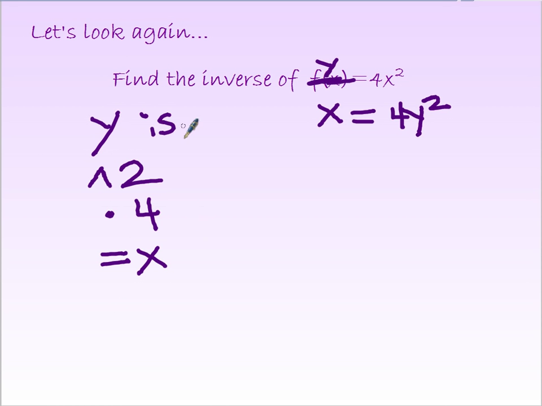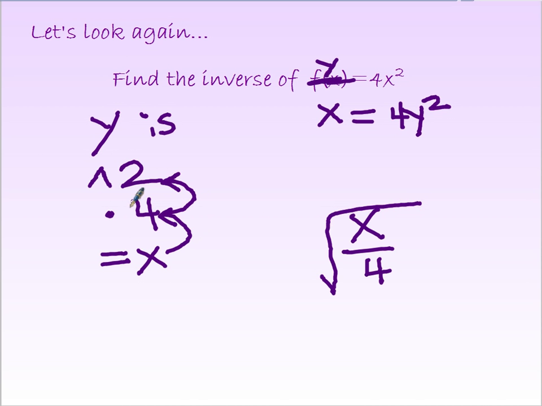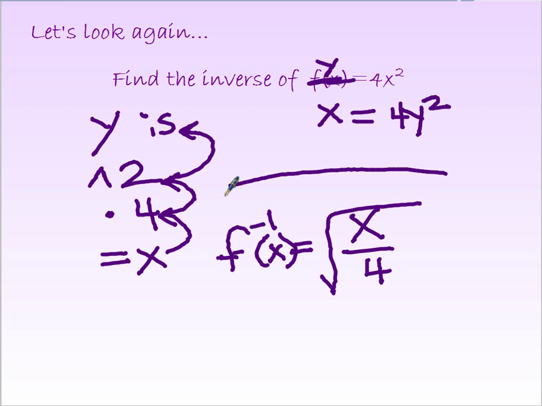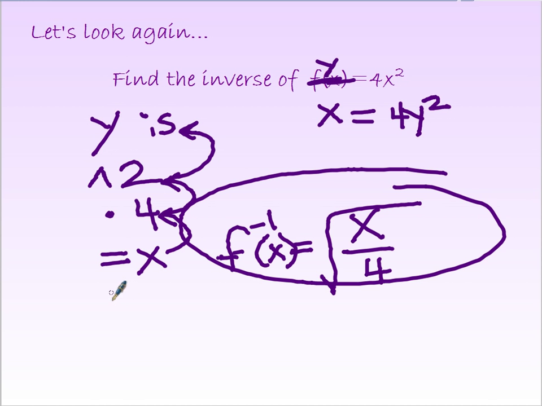So to write my inverse function, I'm going to start at the bottom of the list and start with x. The inverse of multiplying by 4 is dividing by 4. The inverse of a power of 2 is a second root or square root. And the opposite of beginning with y is ending with y. But of course, I would want to put this in inverse function notation instead of writing y. And there's my inverse function. To me, the list helps me make much more sense of this. We'll do a couple more of those in class.